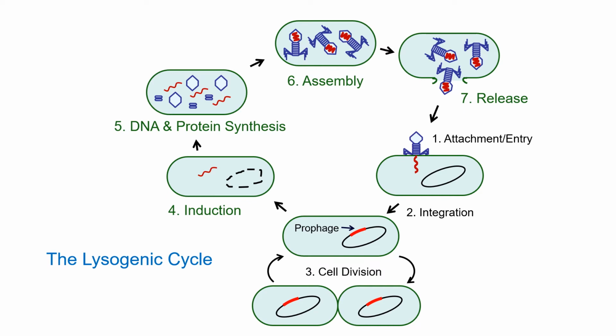This sort of thing happens in humans as well. There's a number of viruses that will insert their genome into your chromosomes. For instance, there's a number of herpes viruses that do this. There's a herpes virus that causes chickenpox. If you get chickenpox as a child, damage is being done to your skin cells during the lytic cycle for that virus. But the virus will also incorporate its genome into nerve cells deep in the skin. Later in life, you can develop shingles, and shingles is the result of induction activating those prophages and causing them to give rise to new active virions.